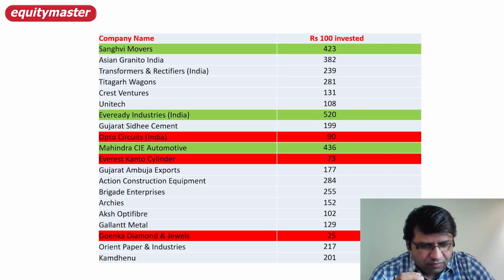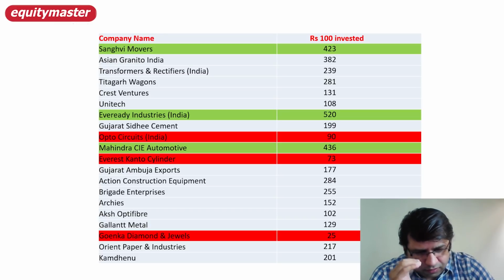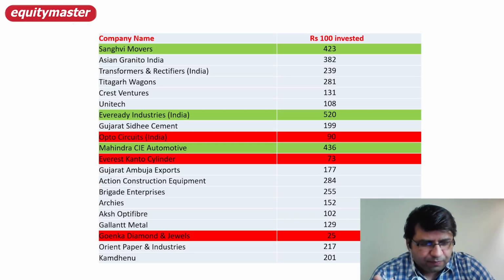I believe that the number of stocks that you should have in a portfolio should be a function of the amount of effort that you've put into the stock. If you put a lot of effort into learning about a handful of stocks, then you can have a slightly more concentrated portfolio. You can invest in 7 to 8 stocks if you know a great deal about all those 7 to 8 stocks. However, if you are building a portfolio of stocks where you're relying on few but important data points, then you should spread yourself quite well. You should have a diversified portfolio of at least 20 to 30 stocks for the portfolio to do well.